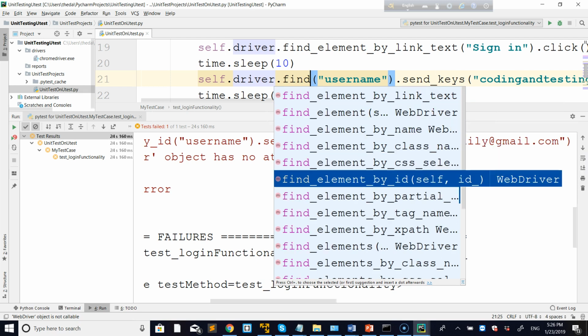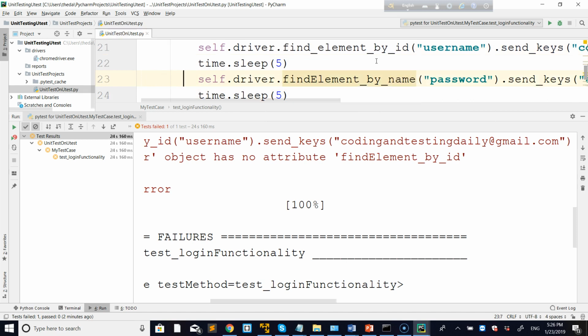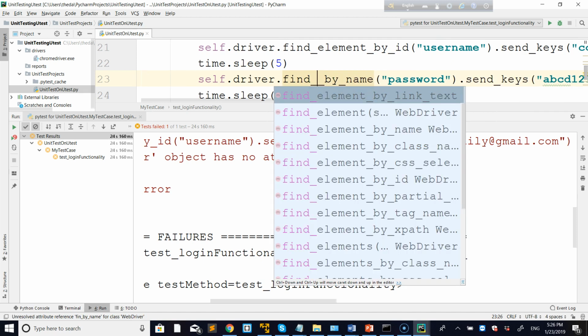Where is ID? Right here. All right, and definitely we made a mistake in the last one also. Find element should be find underscore element. Okay, underscore elements.